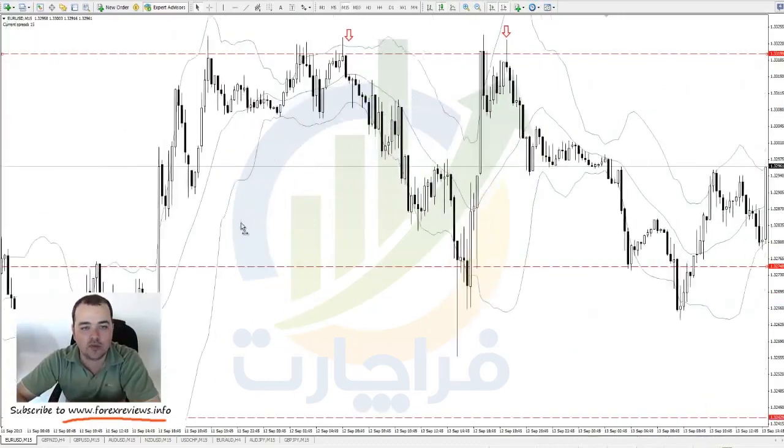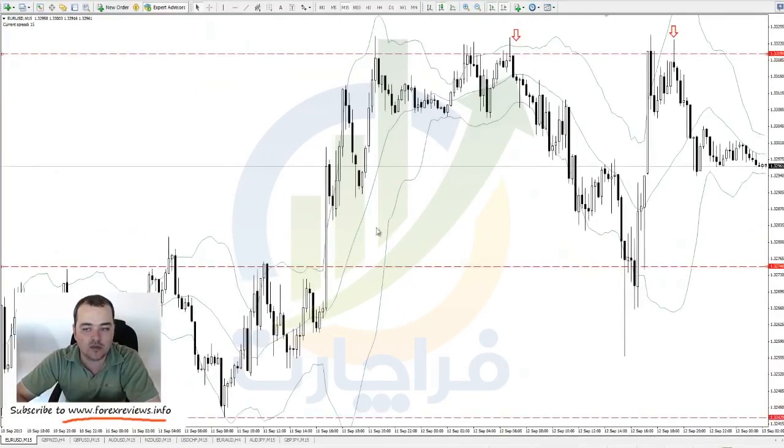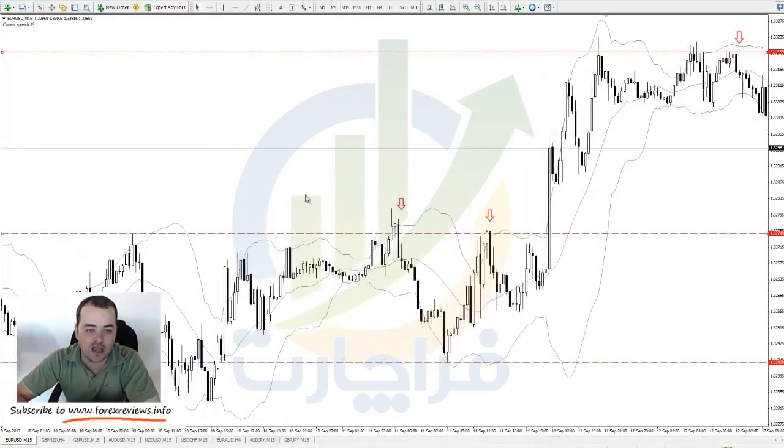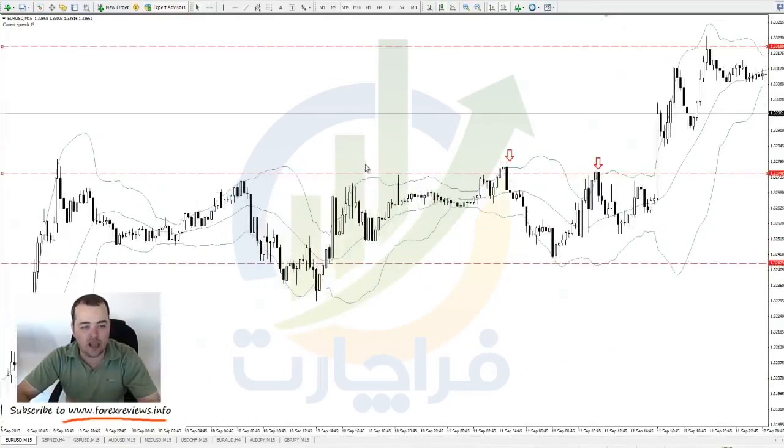Okay, first of all, we had the 132.70 area. Now I took a couple of really small positions here as we hit the 132.70 area. As you can see, we got some nice price action from here and here. And so you're probably wondering, how do I know how to assess this price action? How do I know that it is a good time to sell?